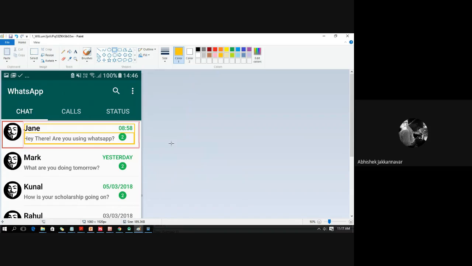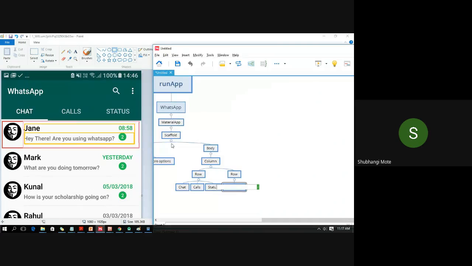Are you guys able to understand me? Yeah, guys? Yes, sir. So in the column, my second will be a row. So this is a row. In that row, if I holistically break it into two, this as a whole is a row. But inside that row, what should I have? My first parameter would be an icon, or what I can say as a profile picture, to make it understand. That would be my first widget in the row.